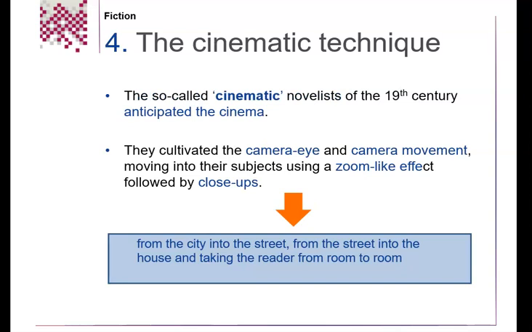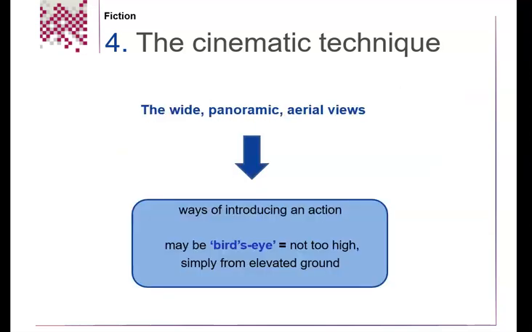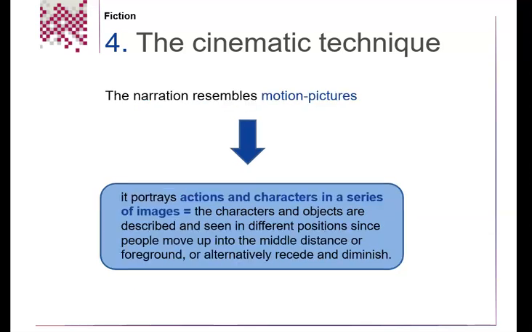The so-called cinematic novelists of the 19th century anticipated the cinema. We are not going to study this now, so I'm going to skip it, just not to confuse you. Anyway, the cinematic technique usually starts from the background, so you've got a wide panoramic aerial view with the aim of introducing a particular action. But again, I'm going to skip this.